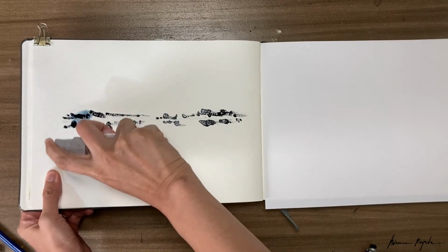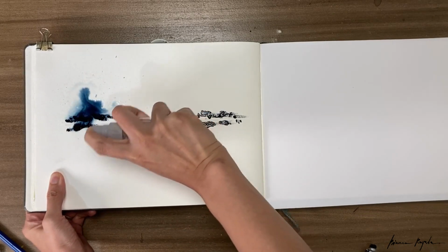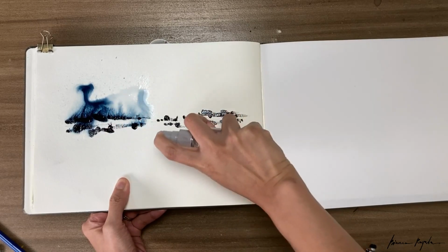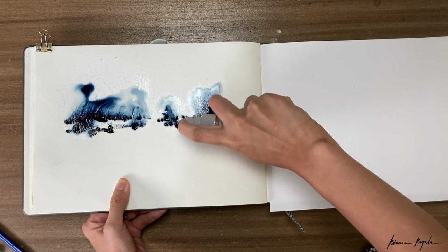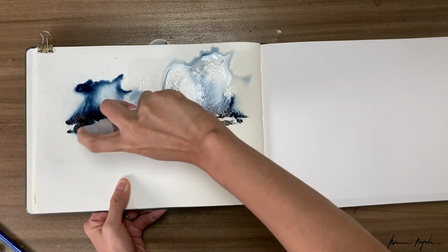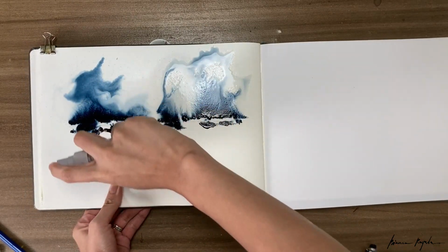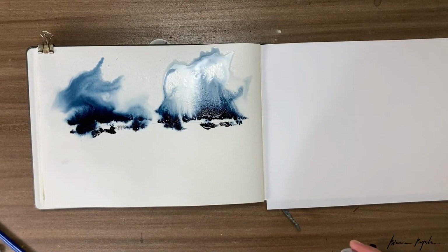So this is the fun part. Using a spray bottle, I wet the upper fragment, holding the sprayer in the direction going up, and tilt my paper so the watercolor bleed will go in that direction. I slightly move my paper to somehow direct the movement of paint.